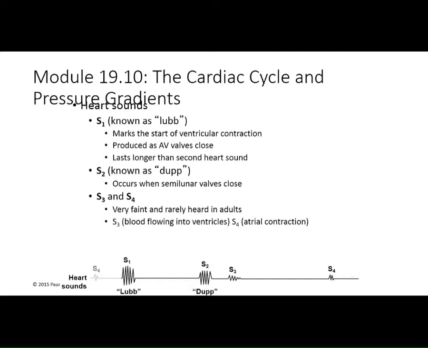Now, next week in lab, we'll also be listening to the heart. We'll be using a stethoscope. You'll be placing it on a partner's chest, and you'll be listening for the lub-dub, lub-dub, lub-dub, right? Lub is characterized as S1. It's called S1, sound number 1. Dub is sound 2, or S2.